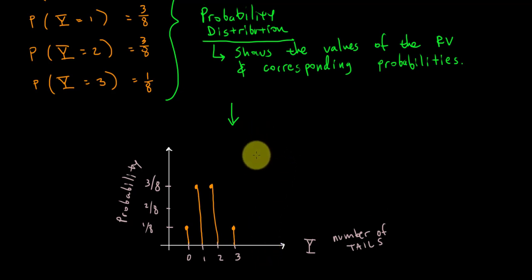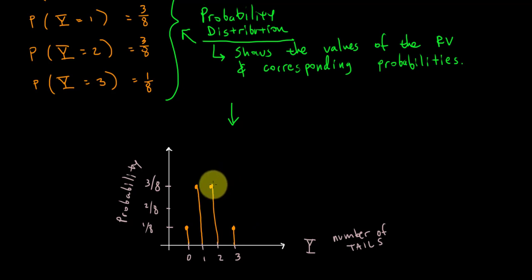So these are both examples of probability distributions. Over here in the top, it's a list of the probabilities in written form. Down here, we've got a little graph. Everyone loves a graph. We can even discuss the shape of these probabilities over the number of tails, the shape of this probability distribution. It looks symmetric, right? You might even call that bell-shaped.